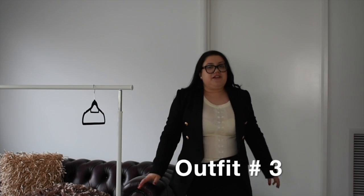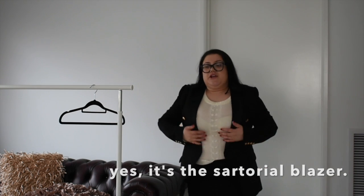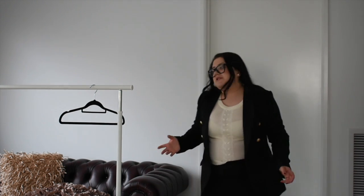Onto outfit number three, which is something a bit different again. With mini skirts I love pairing them with leggings, throwing on a warm jumper, and my new blazer I got from Last Minute — it's the Sartorial blazer with the silk lapel. It has somehow dressed up the mini skirt beautifully. My colour palette is generally quite basic — blacks, whites, and soft shades of pink — and that all-black base works really well.